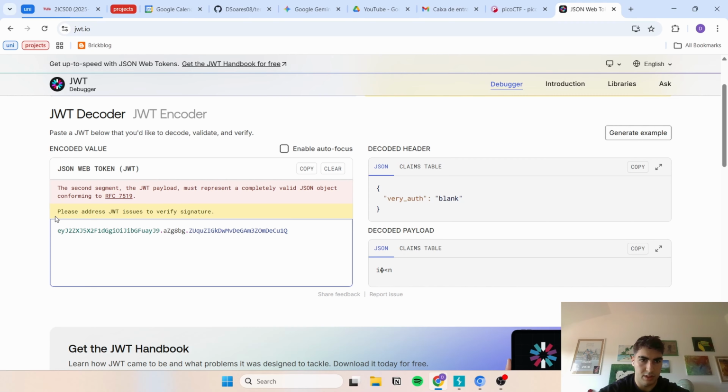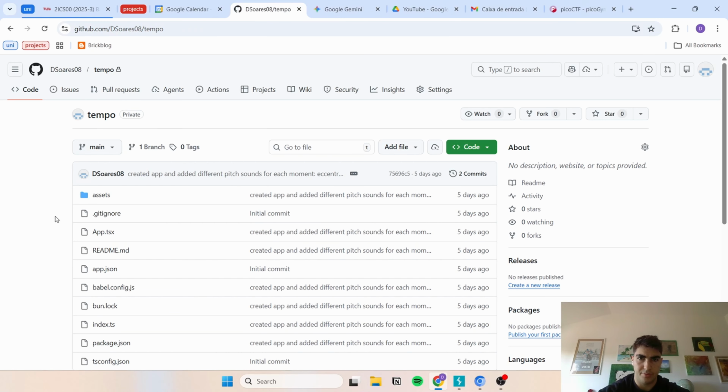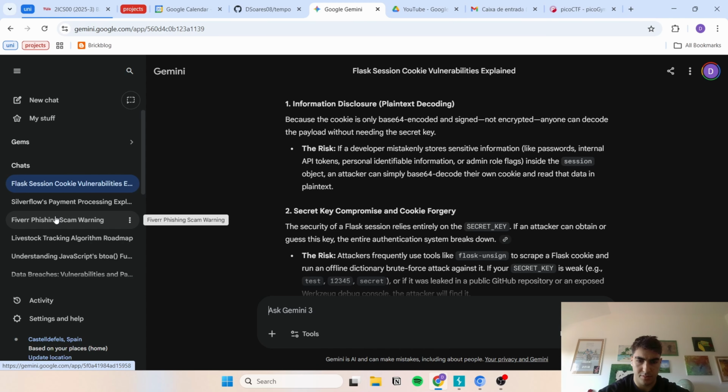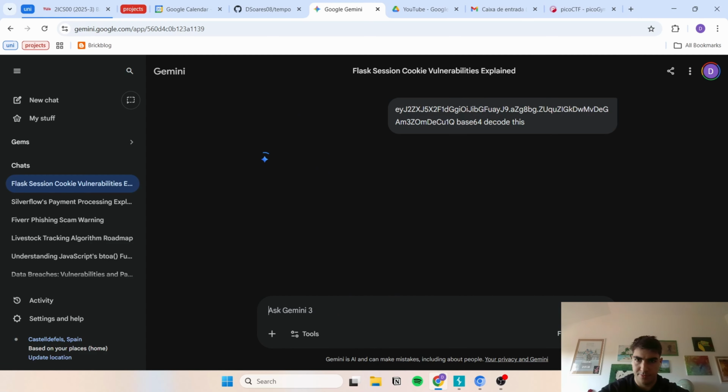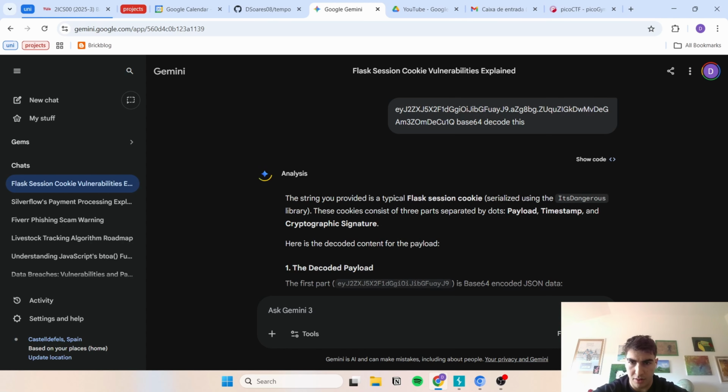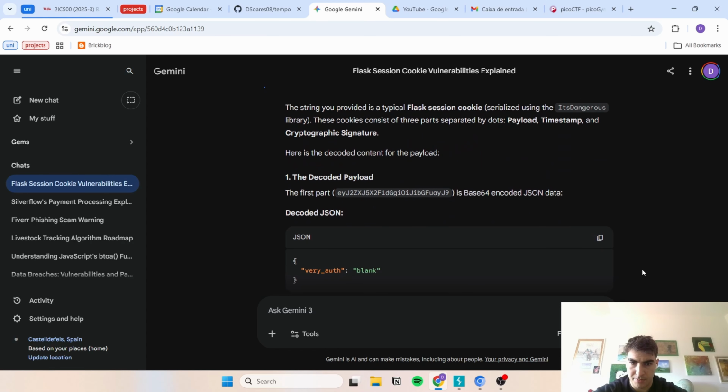Okay, it didn't work, so it probably is. Base 64 decode this. I don't think this is base 64. Yeah, very oath blank. What does that mean?